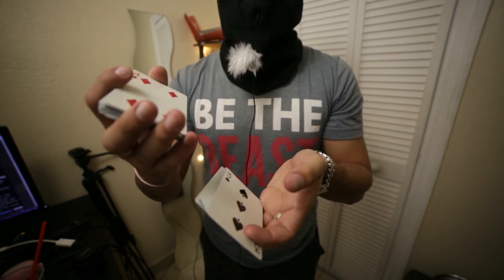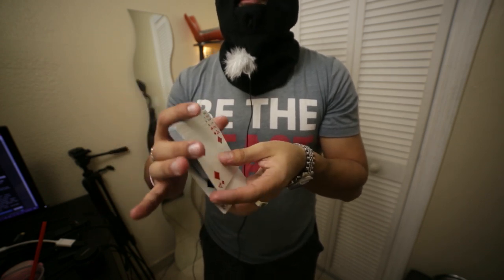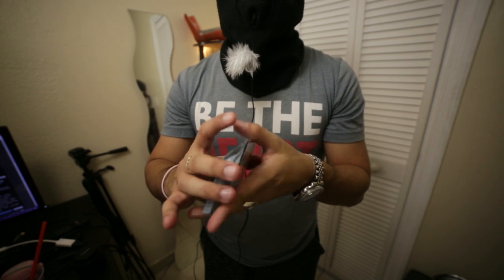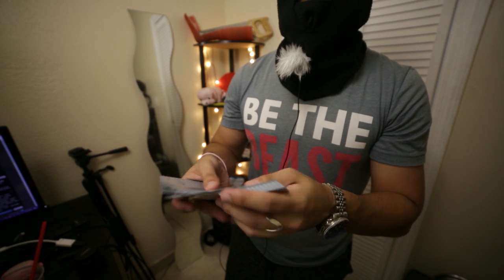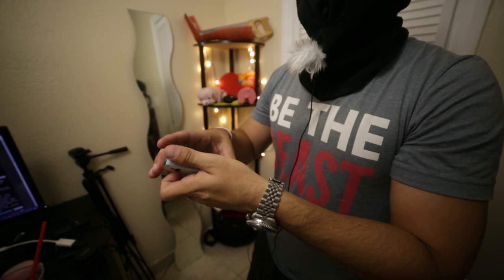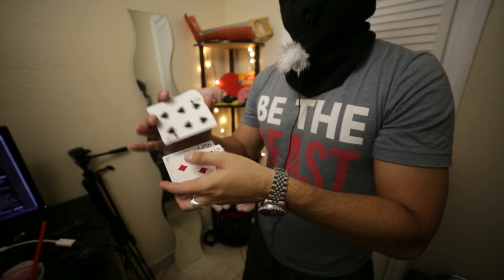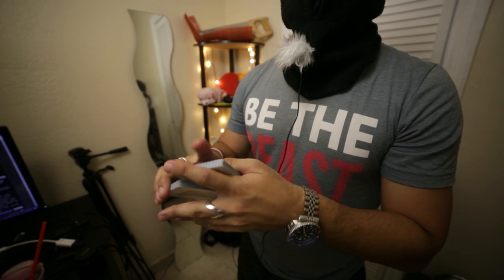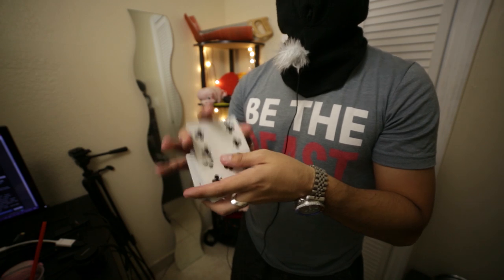At the same time, we're going to turn these cards face up. You see what this does? This puts you in a perfect position to be able to overhand shuffle these cards and subsequently control that card to the top of the deck with a very simple action. One more time — we have the card, we lift up all the cards above the break, we tilt both packets to the right, and we shuffle. It's not hard to do. All we're doing is tilting this packet and shuffling those cards to the bottom.